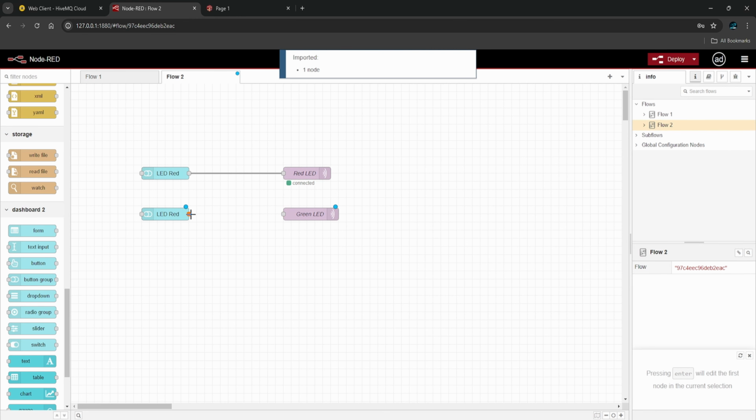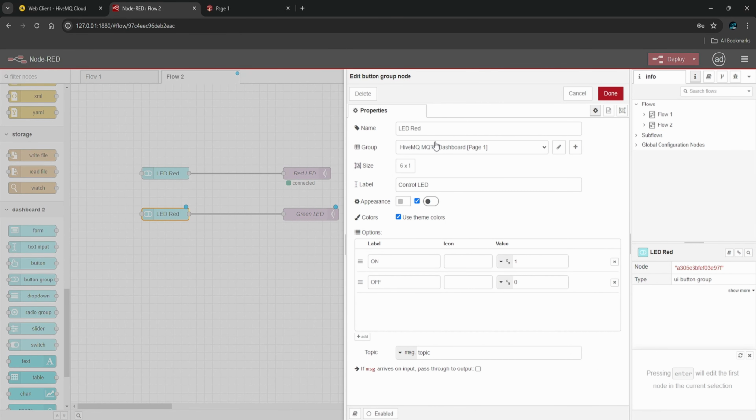Green LED topic and all are configured. Now we need to come here: LED red, LED green, and we have the same button on off, 0 1. Let me set LED green, and the rest is fine.